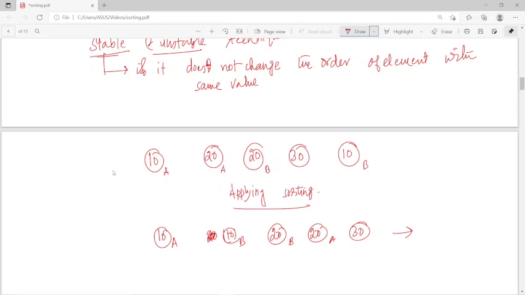That is not the issue, but the position will be changed. Before sorting, this 20 was placed here and this 20 there. If they swap, then it is not a stable sort; this is an unstable sort. Because when you apply sorting in some database applications, it may give you unpredictable results. There may be the same name, and you have to take only 10 students, and depending on which you search with respect to the name, one might not get a chance, and the other will get the chance.